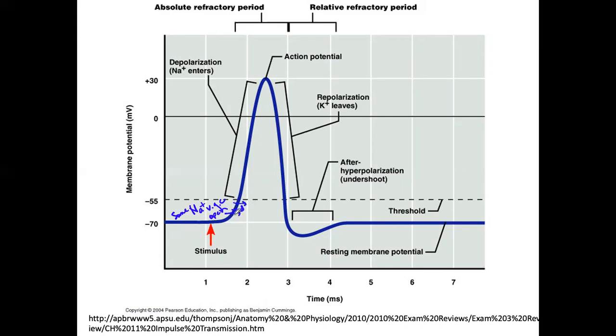And when sodium rushes into the cell, the inside is going to get more positive. If you have enough sodium rushing inside the cell that the cell goes from negative 70 to negative 55, then you hit threshold and you're going to produce an action potential. Negative 55 is sort of like the magic voltage. If you hit negative 55, then all of the sodium voltage gated channels pop open in that region and sodium just floods into that cell and depolarizes it. This is called depolarization.